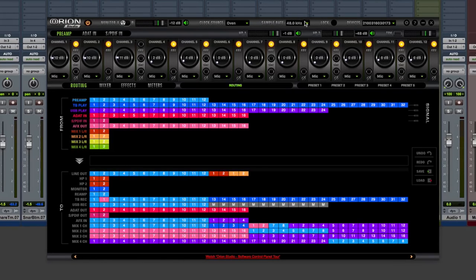We're using a sample rate of 48K. Of course, it will go all the way up to 192. If we had an external clock source, we could show that we're locked and the unit device ID.